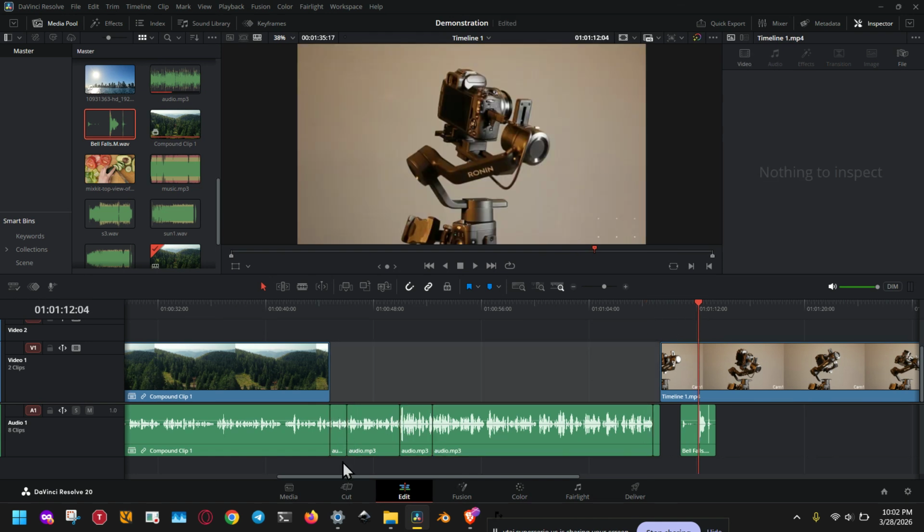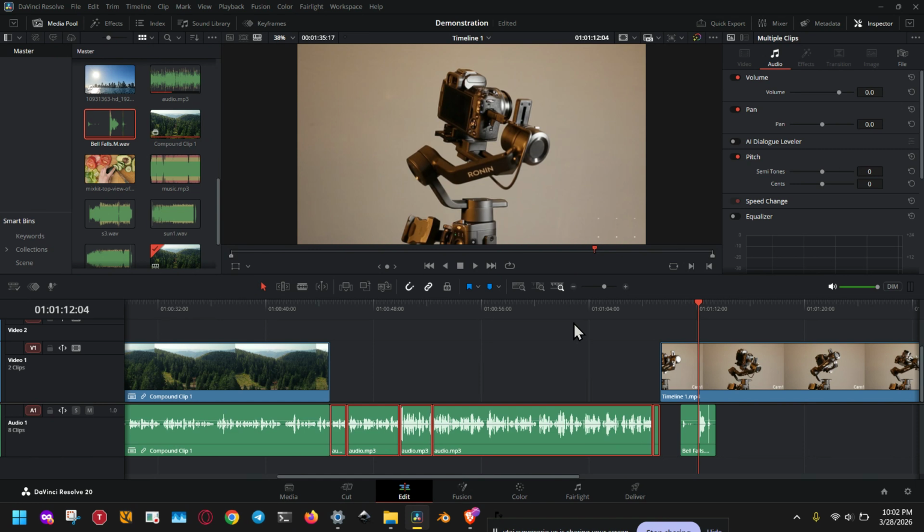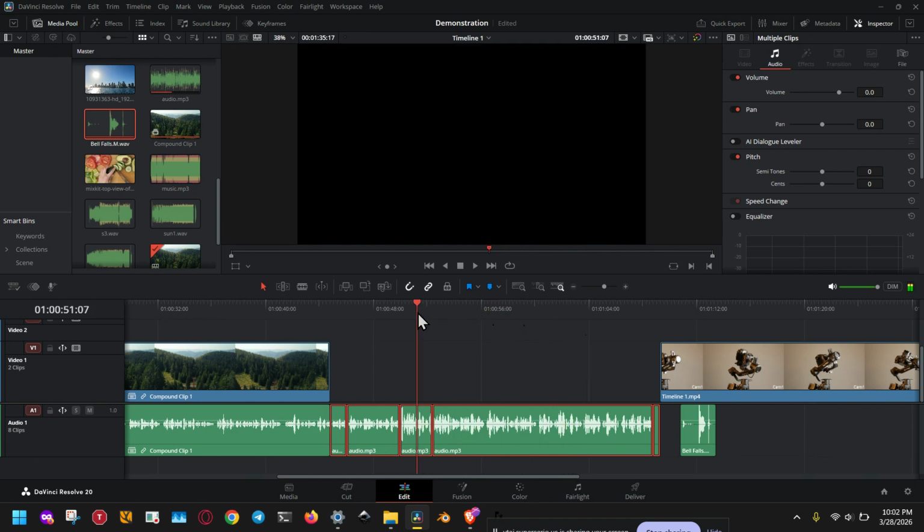After the process finishes, take a quick listen through your timeline to make sure everything sounds natural. If needed, you can always go back and adjust the threshold, padding, or minimum silence length to get a better result. The more you use this feature, the easier it becomes to find the perfect balance between removing dead air and keeping your dialogue sounding natural.